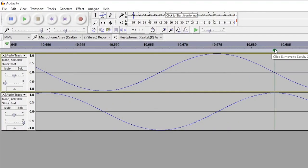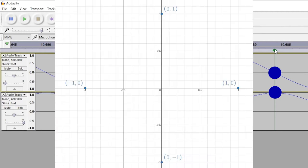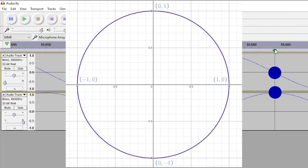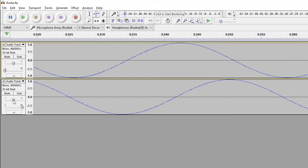What do we have to do to make a circle? We can see here that the right channel — the horizontal deflection coil, or the x-axis — when it's at 1, the y-axis is at 0. And when x equals 0, y equals 1. When x equals negative 1, y equals 0. And when x equals 0, y equals negative 1. Put those four together and you get a circle. That still looks like a tipped oval though, so we'll probably have to offset our audio again, like we did with the diagonal line. Maybe that's because the signal going into one is stronger than the signal going into the other, so we'll reduce the gain of one. And that looks pretty circular — nice.